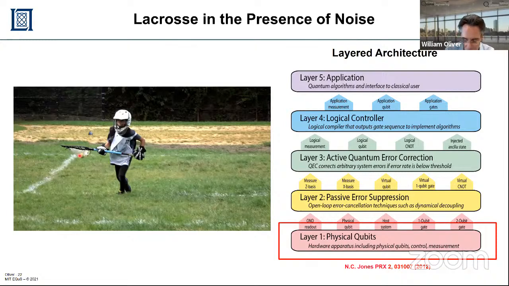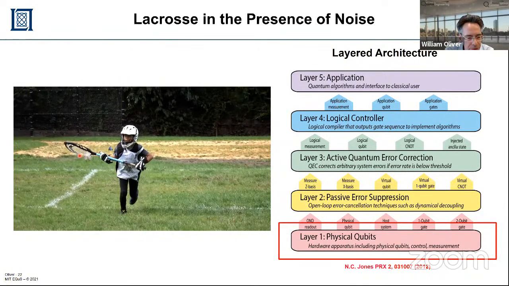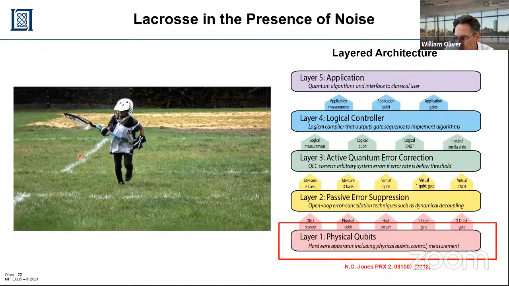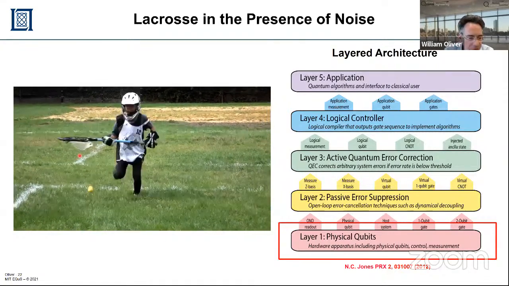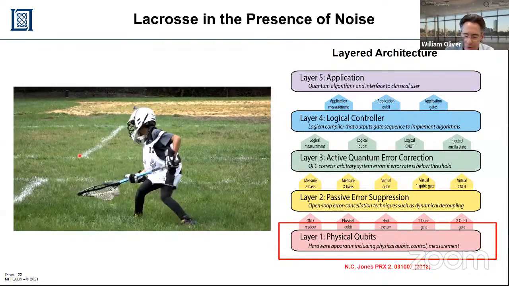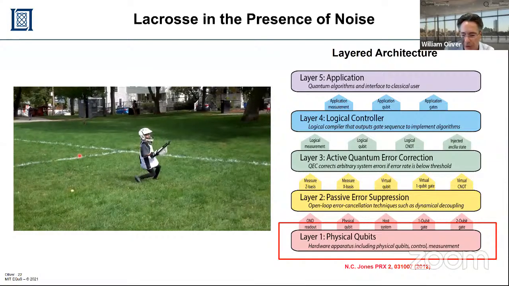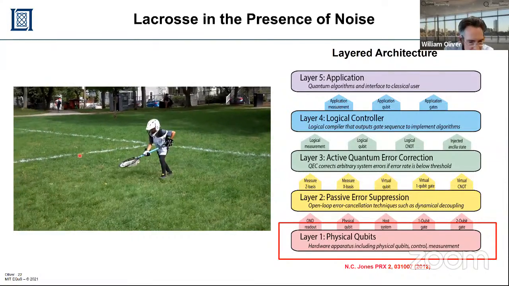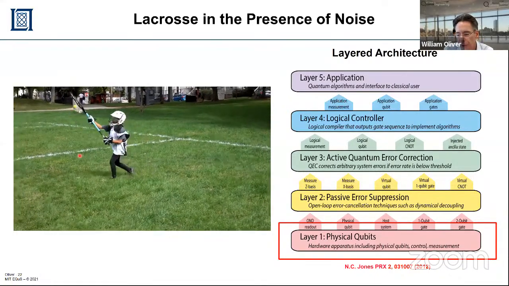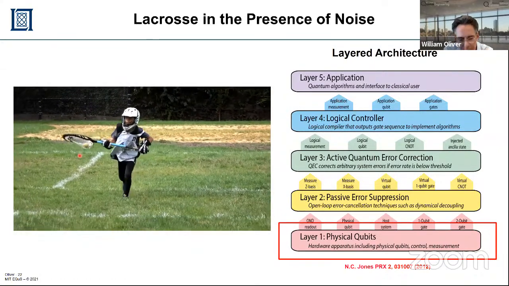But as you run, your body bounces, so that's one source of noise. And the environment, the grass, the ground, also has bumps, and that's noisy. And so the result is the ball just falls out very quickly, that we have an error. And that's basically the physical qubits that we have today. But just as we don't play lacrosse this way, we don't operate our physical qubits this way as well.